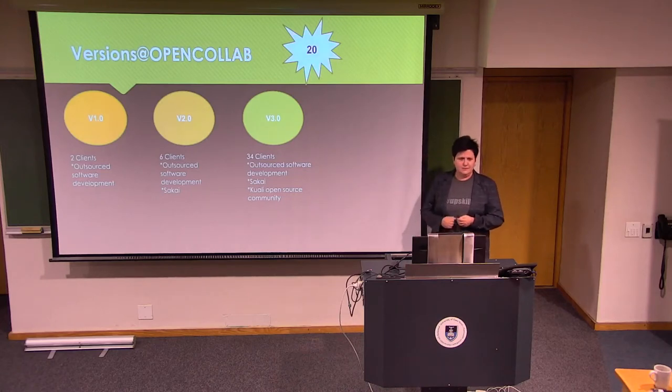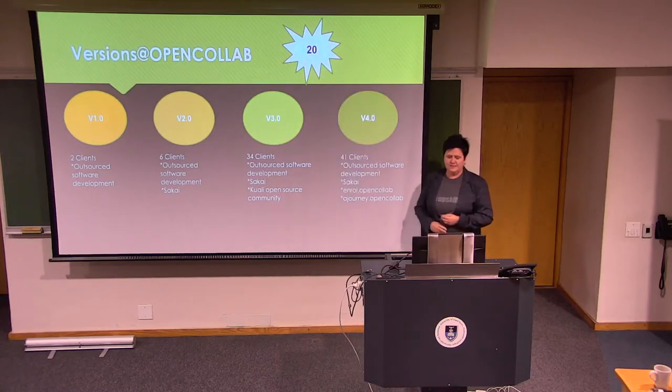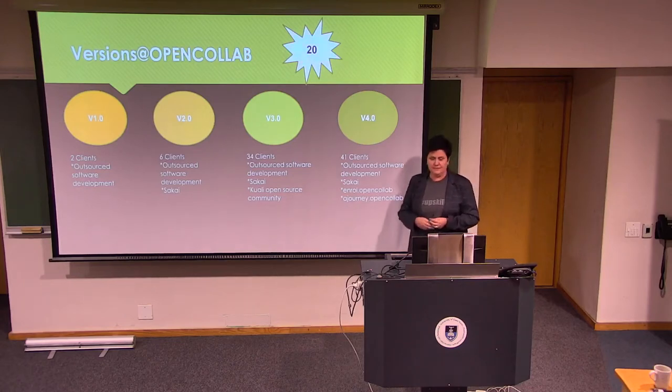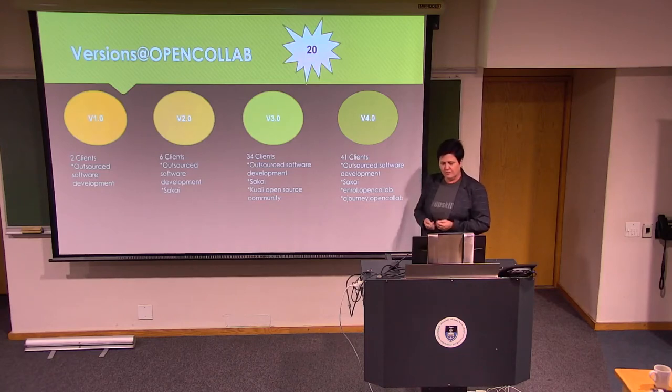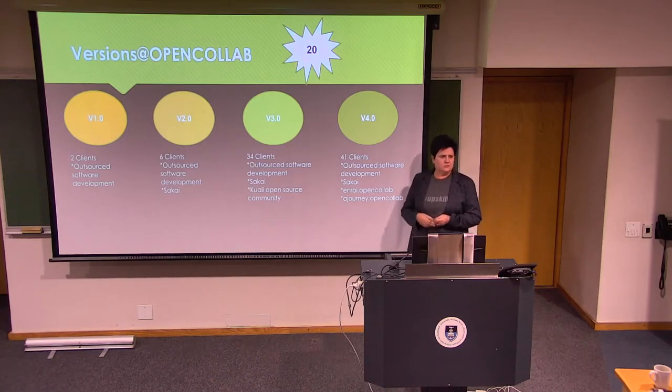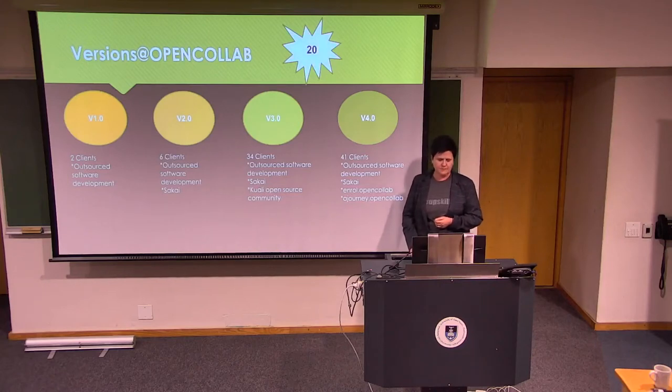But I think somehow that also forced us into OpenCollab 4.0. So 4.0, if I have to put a timeline on it, 18 months ago we decided we can do this. I'll tell you why we thought we could do this. We're still doing outsource development. We're still supporting Sakai. We have a product of our own called Enroll, which is a student management information system, but we're trying to put a different spin on it. And then we're also trying to build out a platform called ajourney.opencollab, which I'll speak about a bit more.